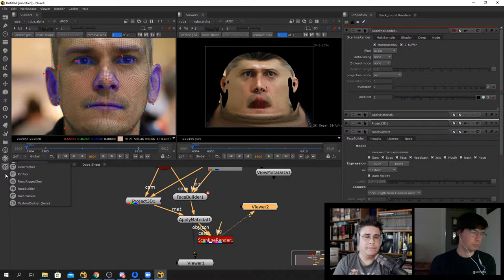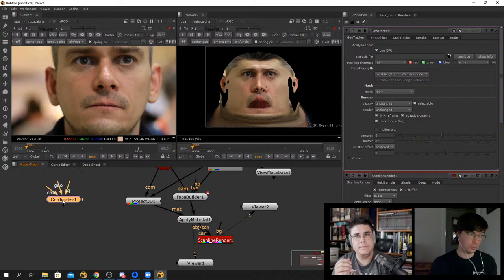Long story short, we have first GeoTracker, and it works with camera background and some geometry. That one is the one I know the best, because I remember when you first launched it. It was very famous with the car track where you had a car rocking on the street. So this is for physical objects, for objects that don't deform or move, right? Yeah. Right.